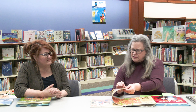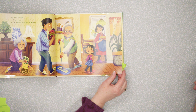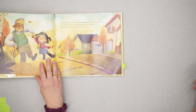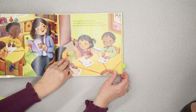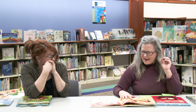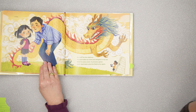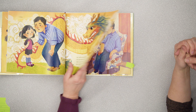So the next one is 'How Do We Say I Love You.' This is all about a family and the different ways they say 'I love you' — not necessarily by actually saying those words. We've got some beautiful end papers here. This family talks about how their family loves them but doesn't always say 'I love you.' They go through different ways: mom is cooking — food is a big part of this story too — and then grandpa walks her to school, which we thought was really fun. The book shows different ways that they express love.